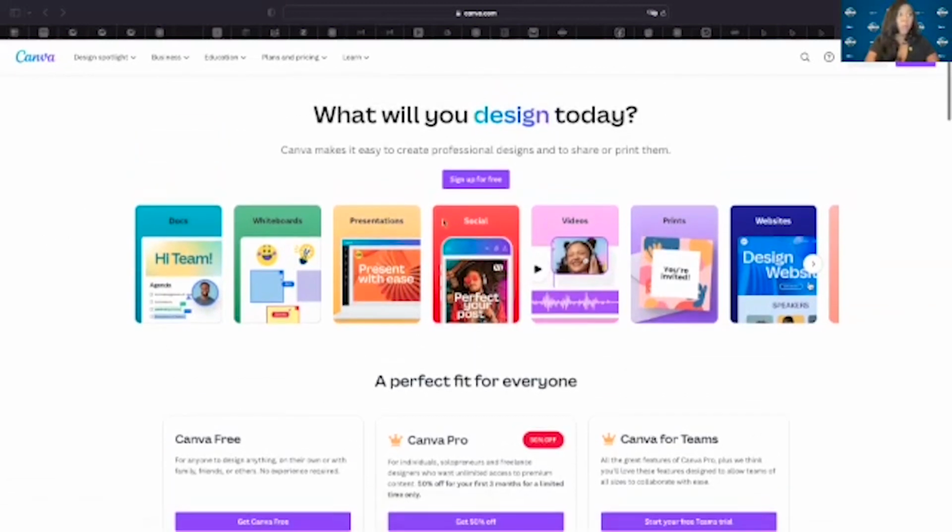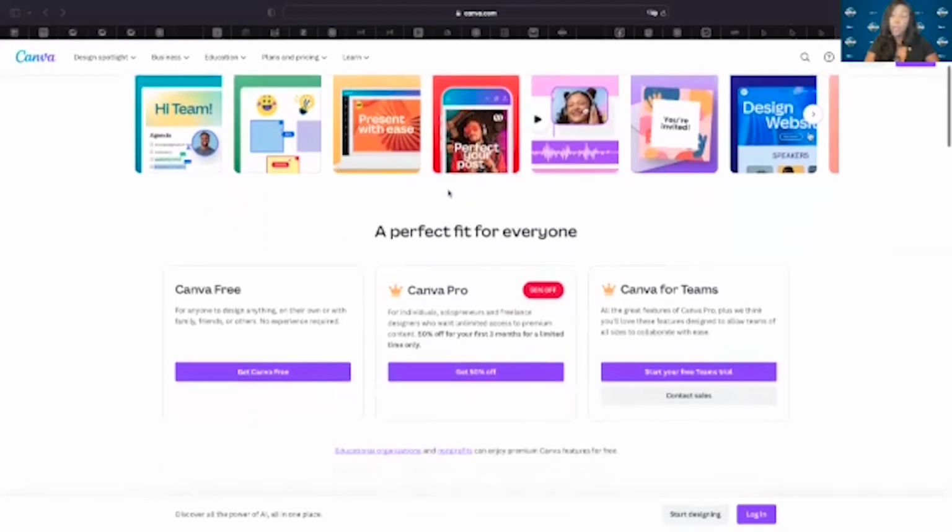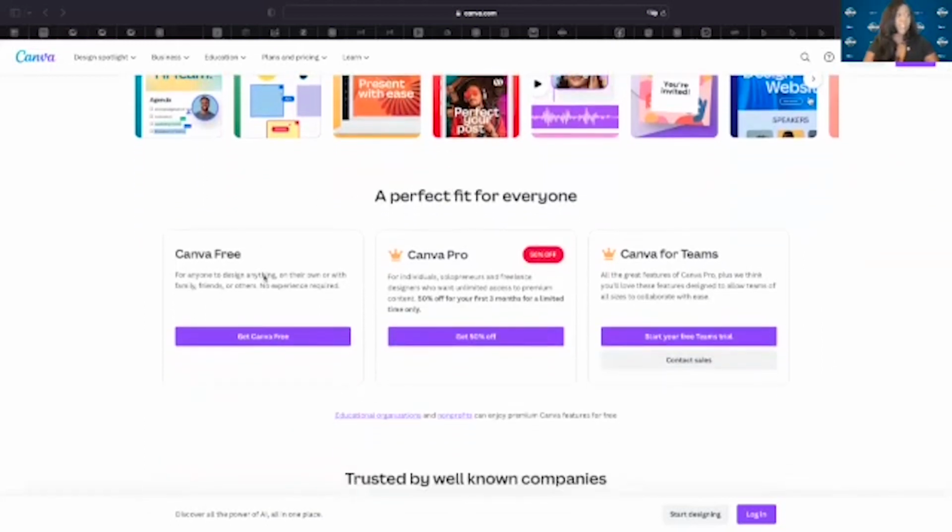But for now, we are going to choose either a free account or a paid account. If you scroll down, you're going to see Canva free. You can click here. I do suggest if you are a first-time Canva user, you utilize the free until you get very comfortable with it. Next, you're going to see Canva Pro. Canva Pro, and look, it's 50% off, so we love a deal.